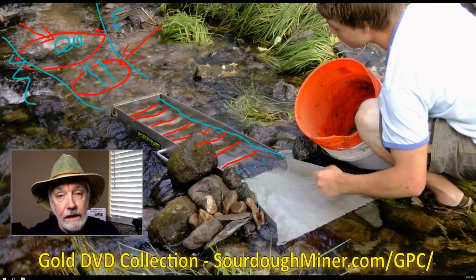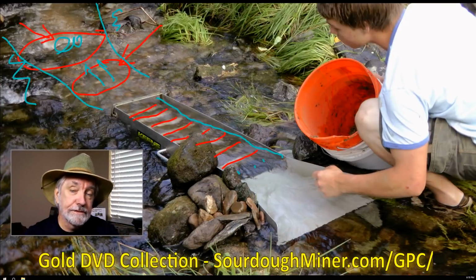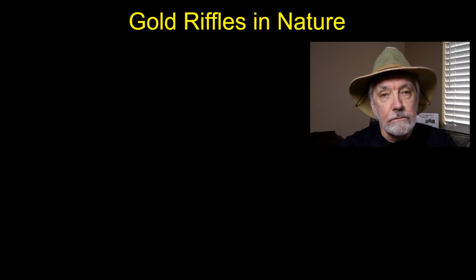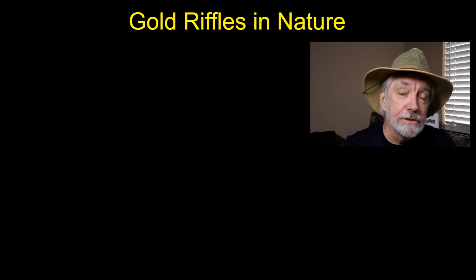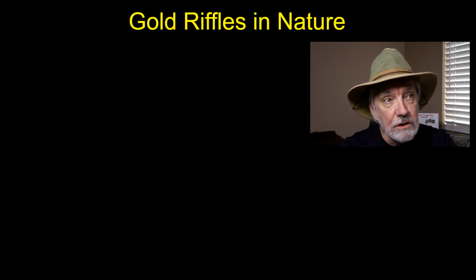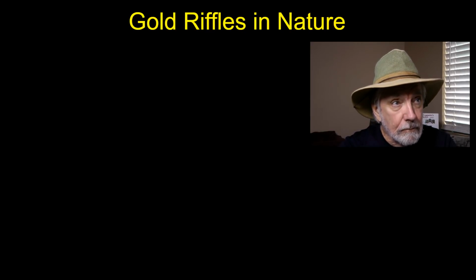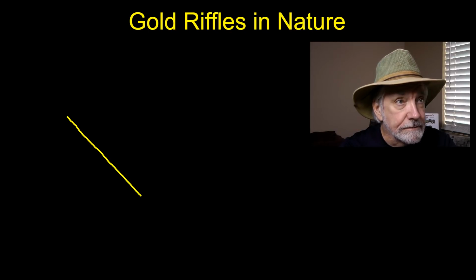We're going to do the same sort of thing using sticks and rocks and cobbles. Never thought you'd do that, huh? So let's take a look on the blackboard device. Gold riffles in nature. There are two things you can use. One is poles with weights to get them to the bottom. If you do, then essentially you're going to want to create that same sort of pattern, where you have this nice long set of riffles with a set of poles like this.